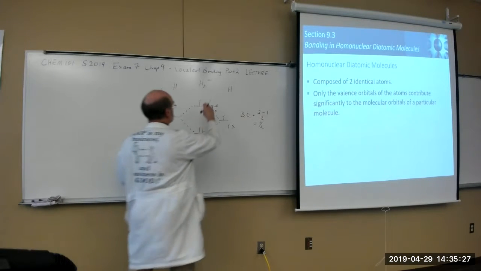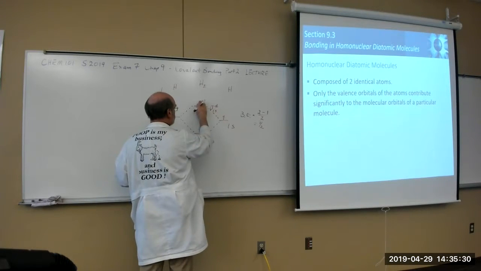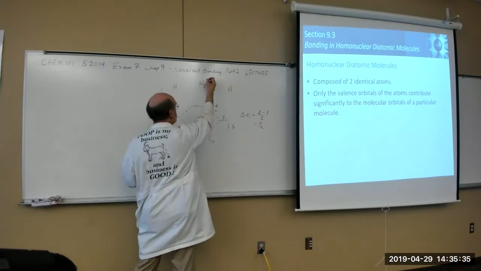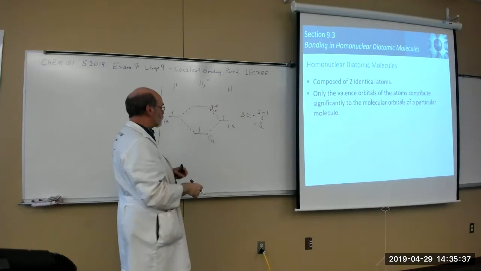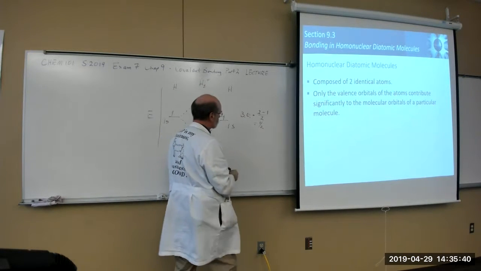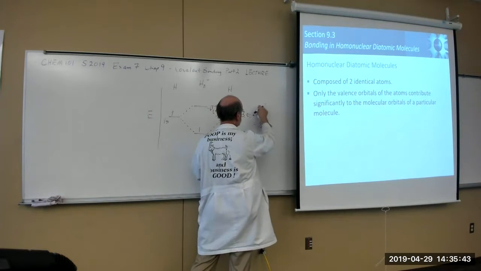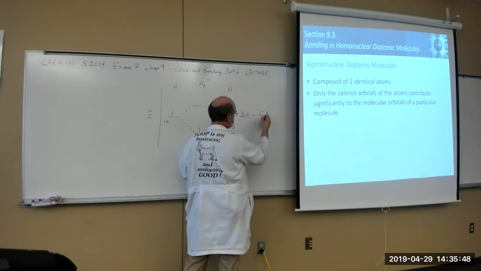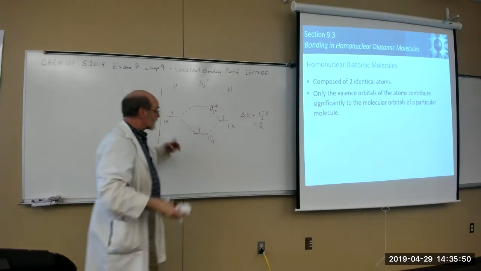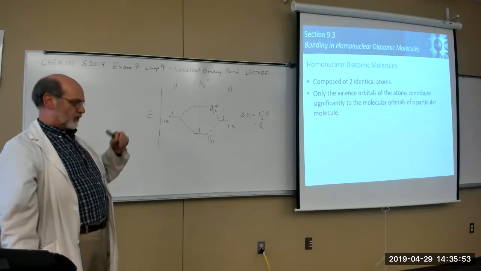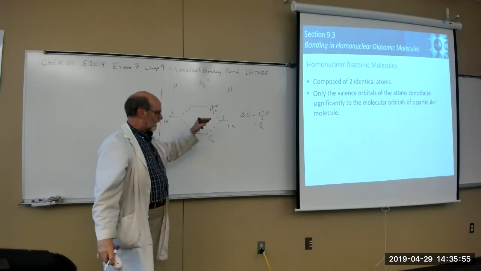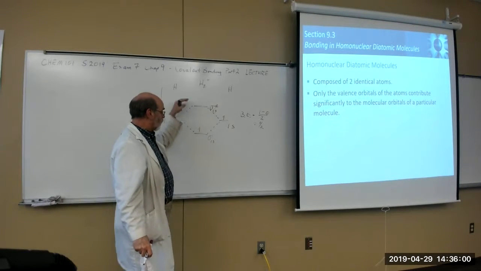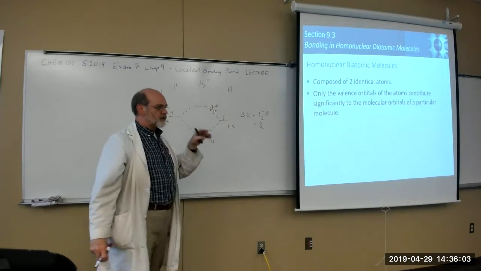While we're at it, what would happen if we subtracted an electron? It would have to come from here, would it not? And that would make it an H2 plus. So in that case, we would have a 1 bonding minus 0 antibonding divided by 2 is 1/2. So in this case, whether you add an electron or subtract an electron, you get a weakened bond. That's not always the case. It depends on the molecule. Remember, these molecular orbitals are specific to each molecule.